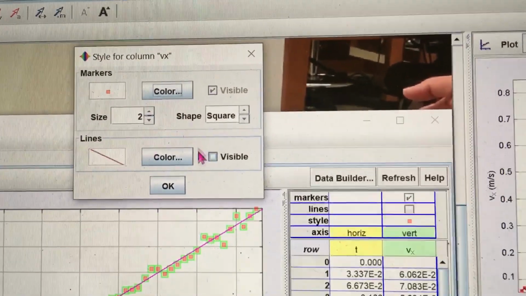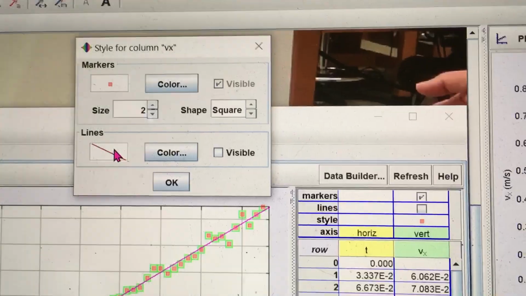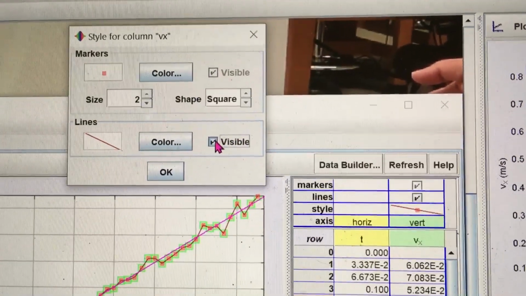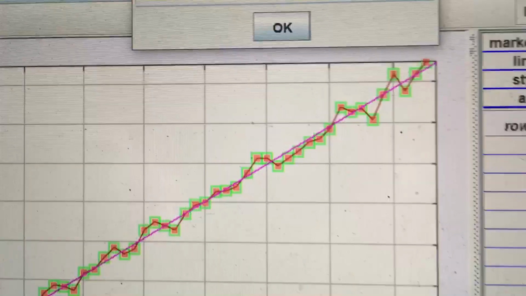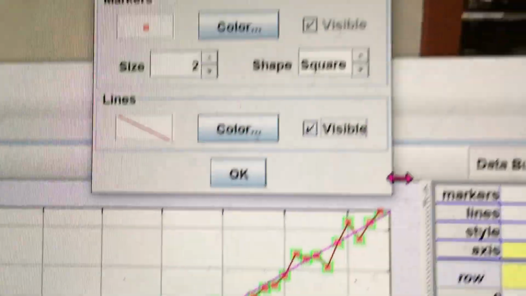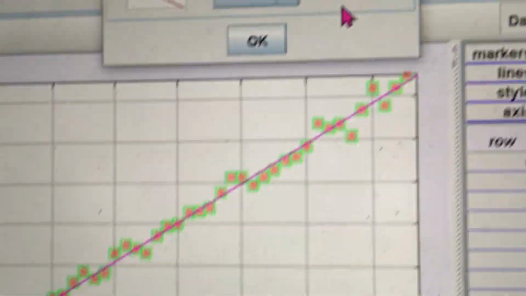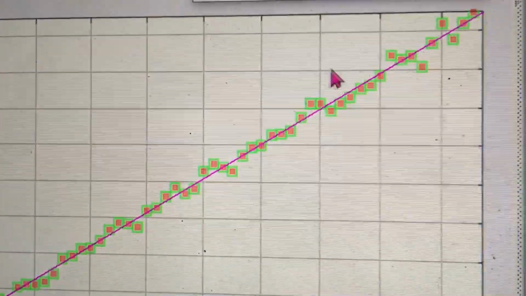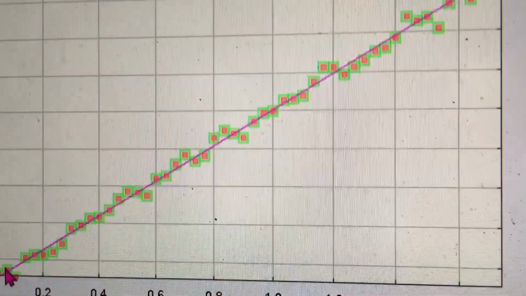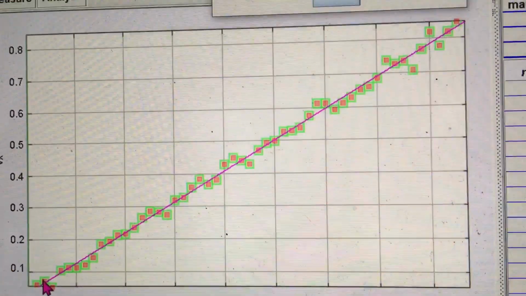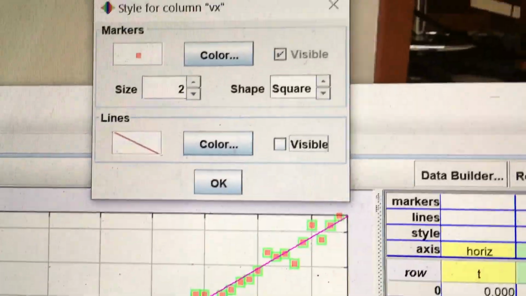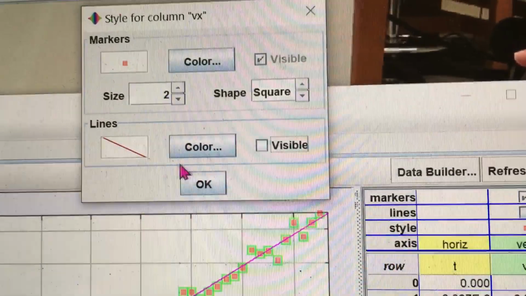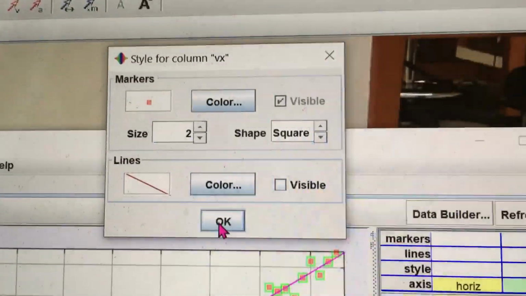And it'll give you some options here to select what you want. The lines are typically visible when you start out, so you may get something that looks like this. We have connect the dots and the linear fit going through the data at the same time. That looks really bad. You don't want that to happen. So what you want to do is unselect the visible, so you get your raw data set there and the line passing through, which is part of your linear fit. And then hit OK. So you don't ever want to use the visible lines in any of the data that we do for the labs.